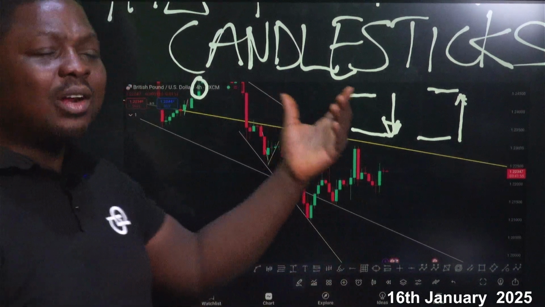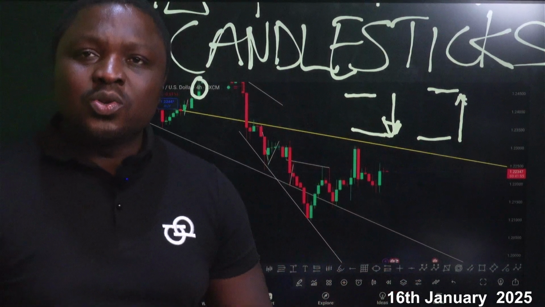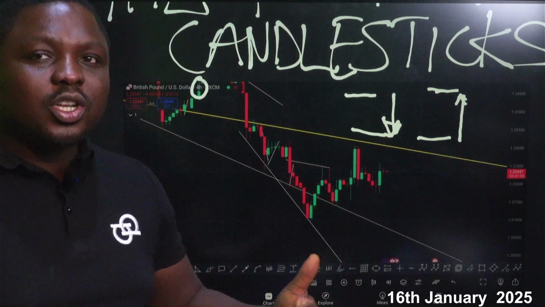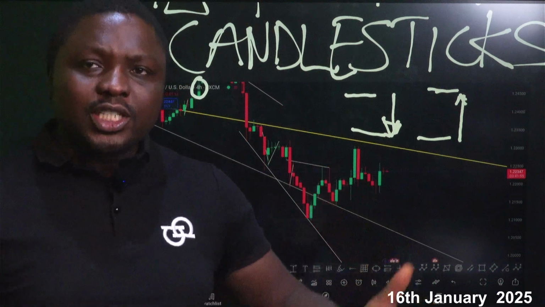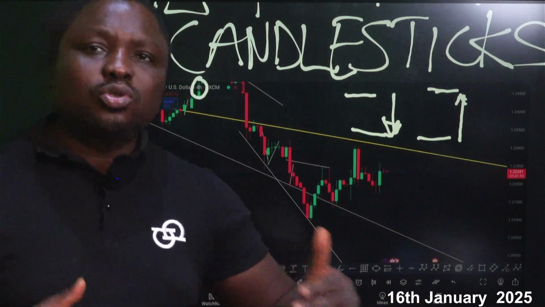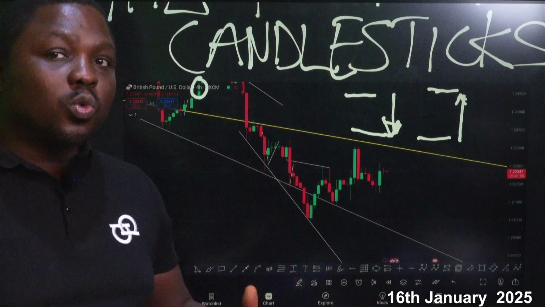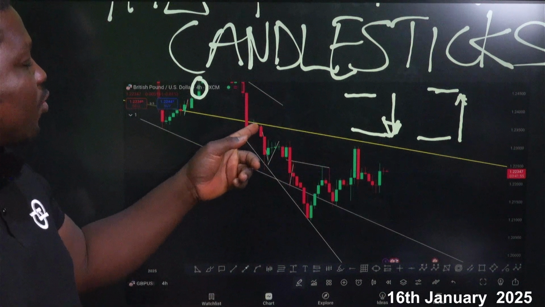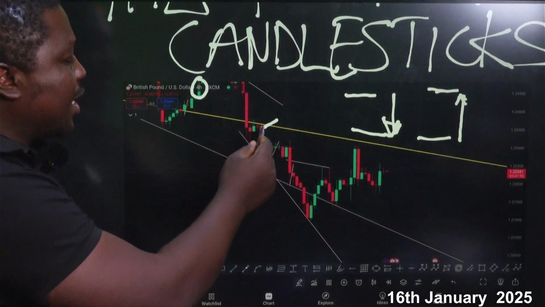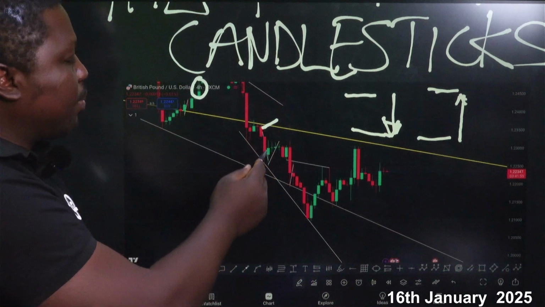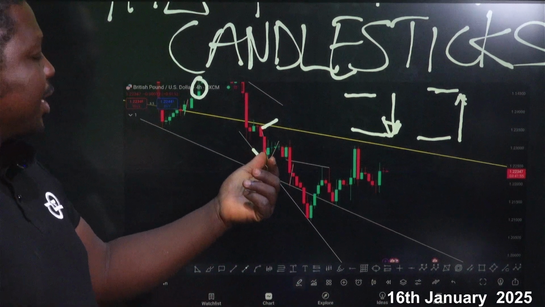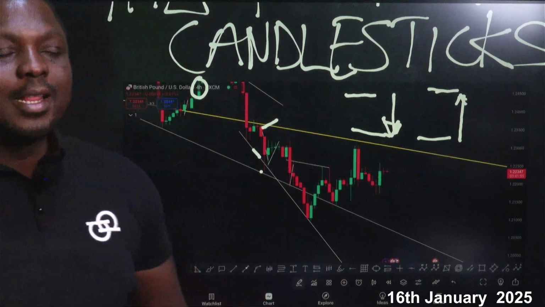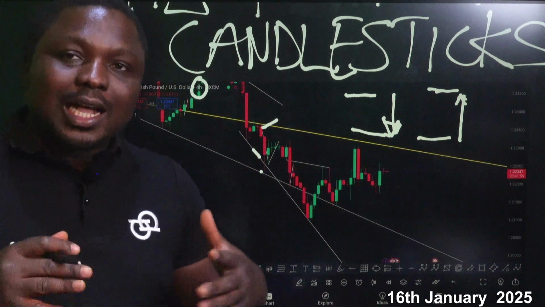You don't just assume that a candle is bearish or bullish. Let me explain in this manner so you understand. If you look at this market from here downward, this one is bearish, and this one is bearish again. That means the market closed below the opening. In Forex, you need to know these candlesticks very well.